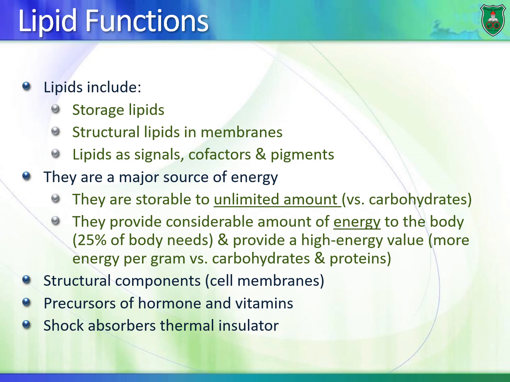So, as storage lipids, they are the major source of energy in cells in our body. In fact, they can produce double the amount of energy compared to the same amount of carbohydrates. So they provide a lot of energy. They are also structural components in cell membranes. They are precursors of hormones and vitamins, and they are shock absorbers. So they enclose our internal organs, protecting them, and they are thermal insulators as well. So they provide us with heat. That's the reason why if someone kicks you on the butt, you don't feel that much pain because of lipids. So the more lipids you have, the less pain you will feel.